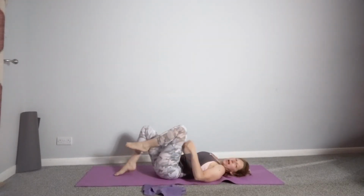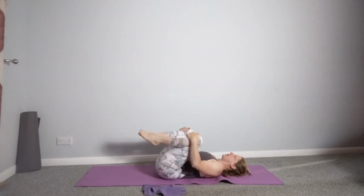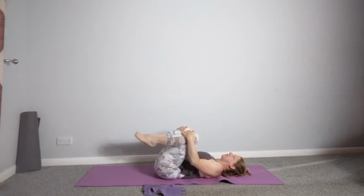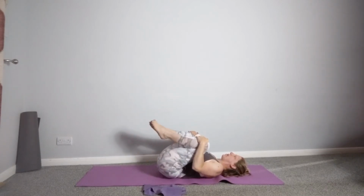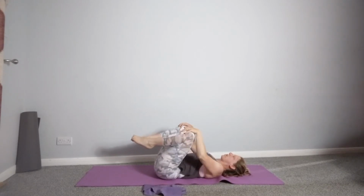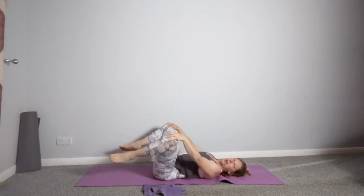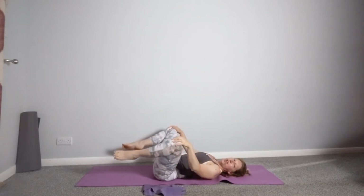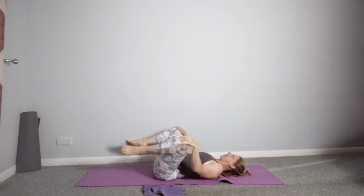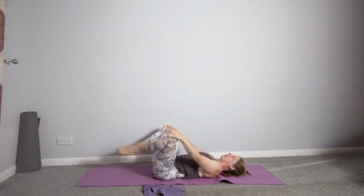So on your backs, just hug both knees in and just do some little rocks, just pulling the knees into the chest, rounding through the lower back. Again, just come back with one hand on one knee and the other hand on the other knee, and we're just going to take both legs out in a circle. So they're going out and away from each other, just circling, just starting to loosen up through the hip joints, and take it the other way and circle round.